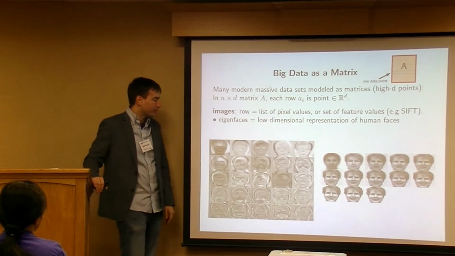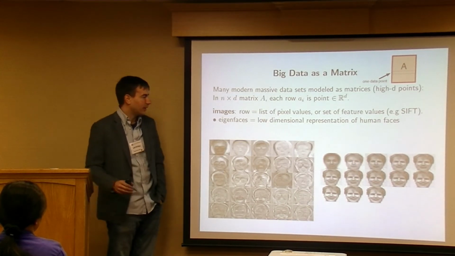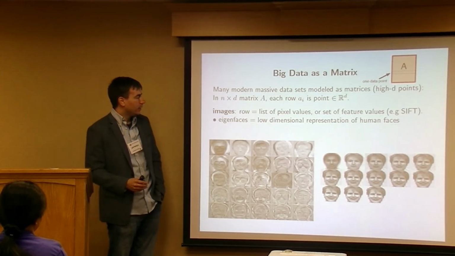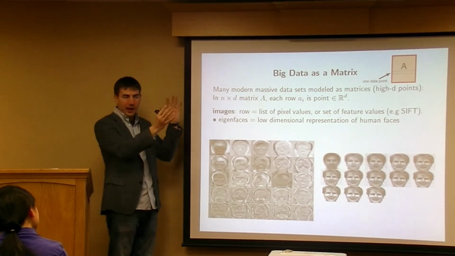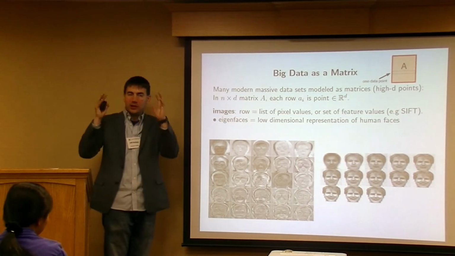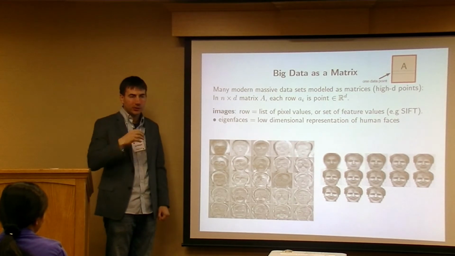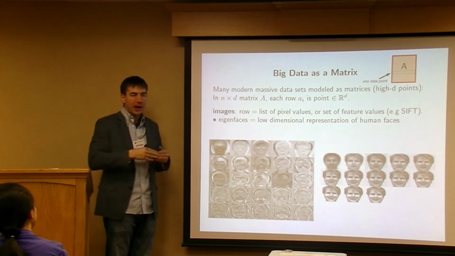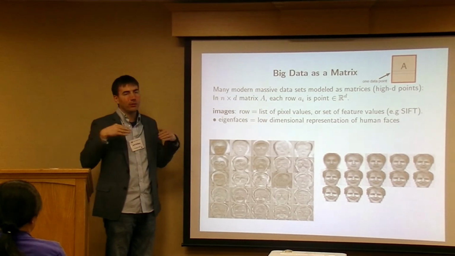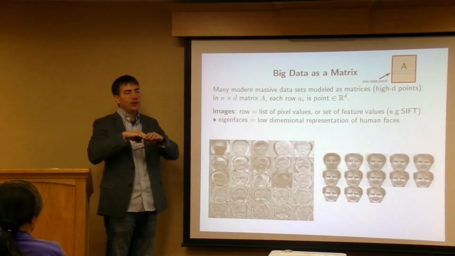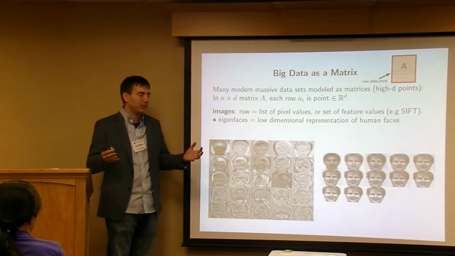This is a cool example from what's called eigenfaces, and the idea was that if you take a picture of someone and you rotate the camera a little bit, or you change the lighting condition, you're only changing a small number of parameters which describe the picture, but it has millions of these rows. So you want to somehow say, how do I describe some function which is very simple just on these parameters which describes this data.